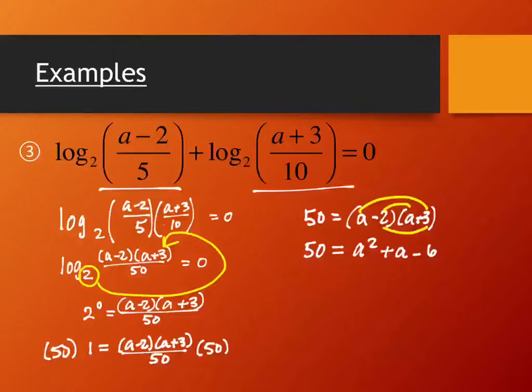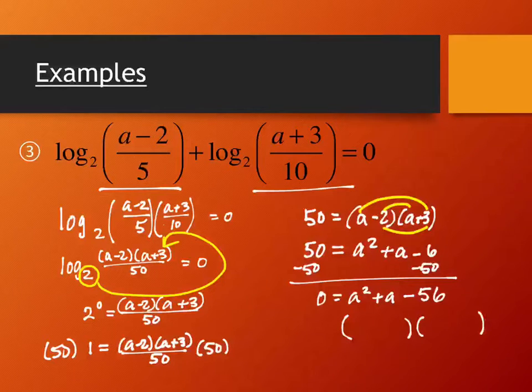Now what? Okay, subtract the 50. I need everything on the same side. So I have 0 equals a squared plus a minus 56. We can attempt to factor. We can use the quadratic formula. If you want to be really ambitious, you can complete the square. You can use the AC method, slide and divide, or trial and error if you want to try factoring. This one factors pretty nicely because of that coefficient in the front. It's an easy option at least to try with trial and error.